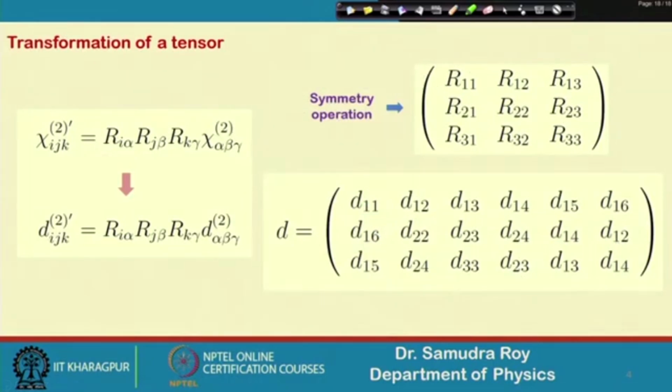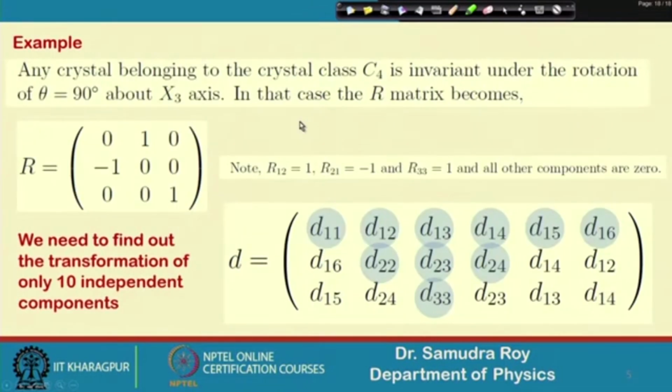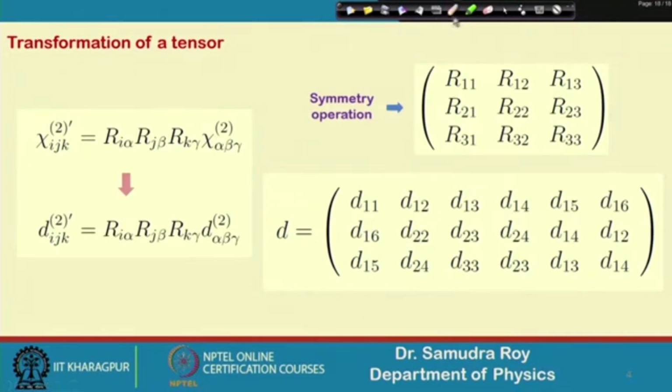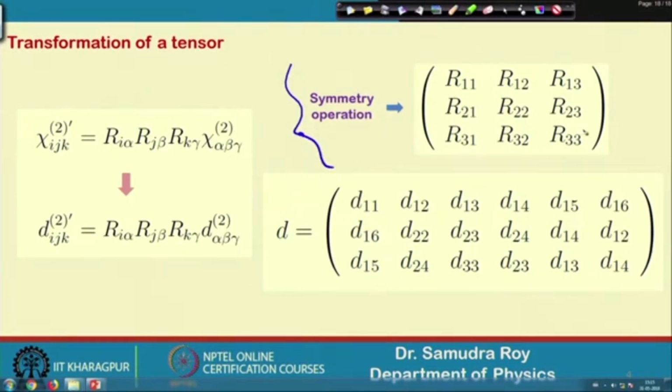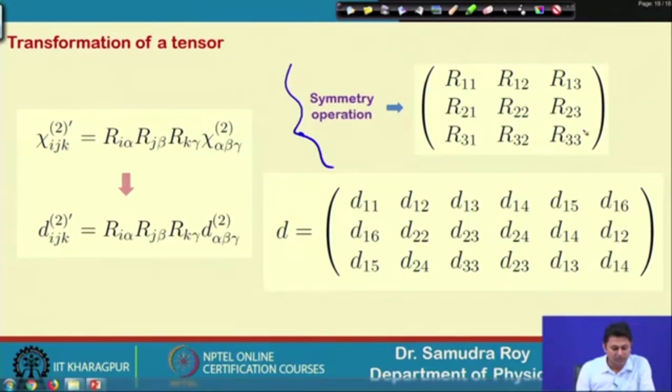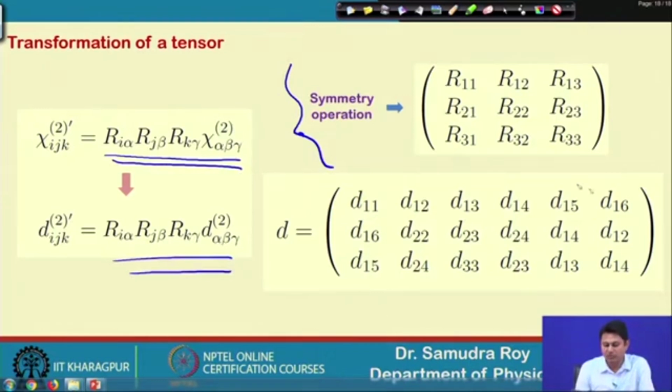This is the old slide, where we now say that whatever matrix we use as a transformation matrix, rotation matrix, or in general operation matrix, is symmetric in nature. That means I use this matrix component to find my new susceptibility components. This operation is symmetric, but the operation rule is again the same. These are the operation rules and this is my total matrix. So, this is the structure.